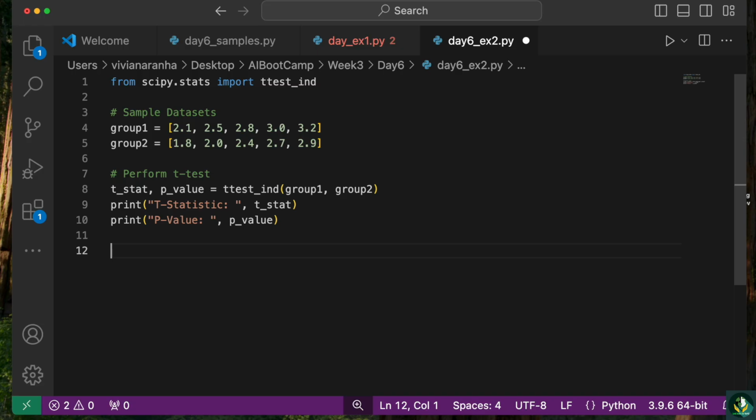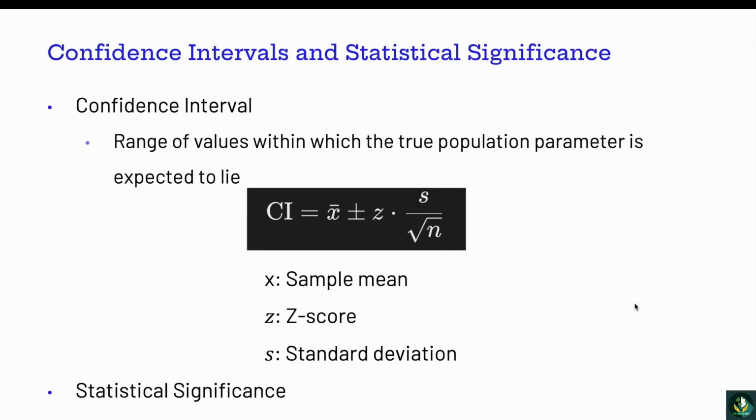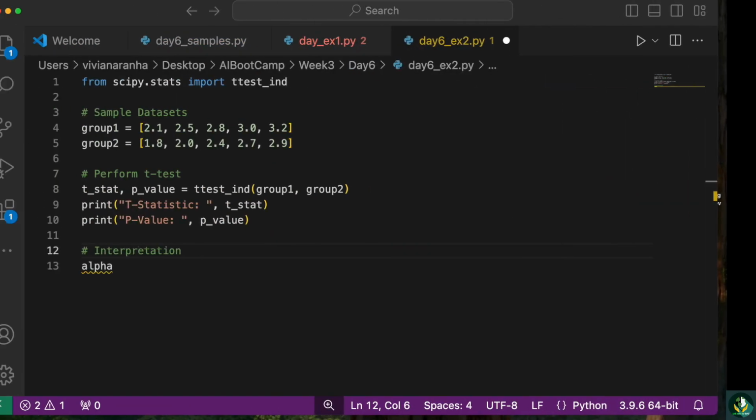Next, let's also do the interpretation, the statistical value for it. I'm going to say alpha, which was, if you remember in the previous slide, statistical significance. In statistical significance, a result is statistically significant if the p-value is less than the significance level, which is alpha, 0.05. So let's go ahead and do that.